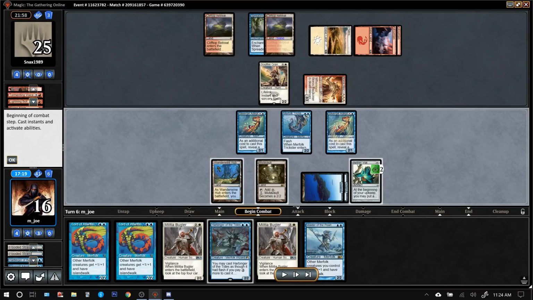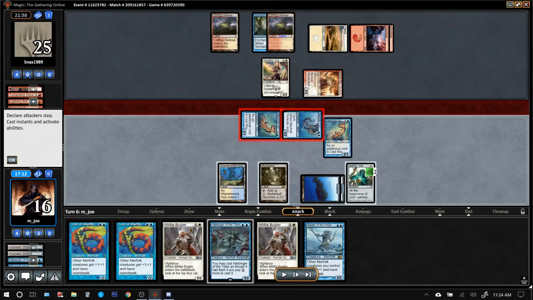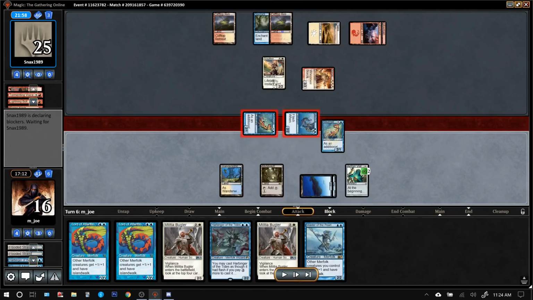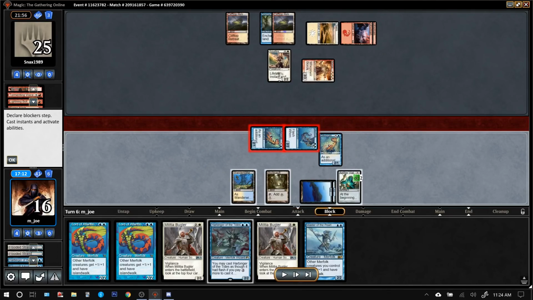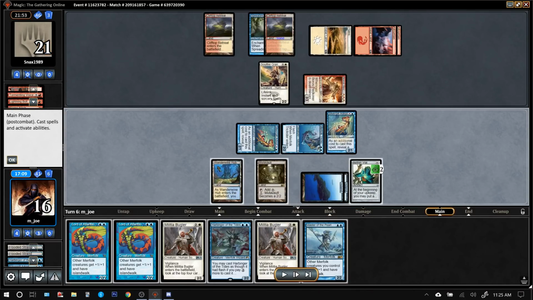So, plenty of options here. I mean, Mutavault is another body. We're looking at a pretty fast clock at this point for us. We can do some math in a second, but we're swinging now for 4, and we'll probably just Vial in Harbinger now, I would think, right?